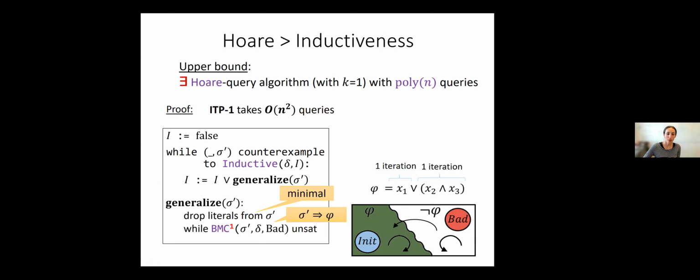This is one thing. And the fact that we continue to drop literals as long as this is the case, so basically sigma prime is an implicant of phi. And the fact that we drop literals as long as this is the case means that this is a minimal consequence, or basically a prime implicant of phi. And because we took formulas that are monotone, for a monotone formula we have the property that every prime implicant is actually a cube in the formula. It's really a cube that is present in the formula. So this ensures that in this generalization step, in each iteration, we get a prime implicant, which is a cube in the invariant. Okay, is that clear?